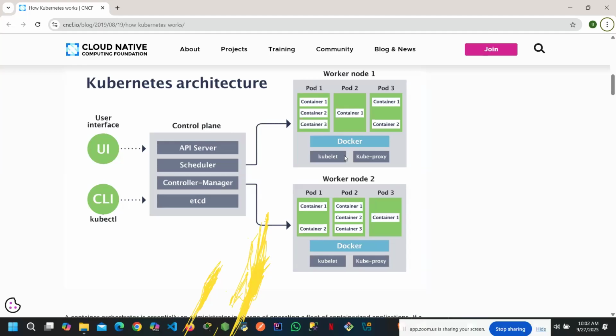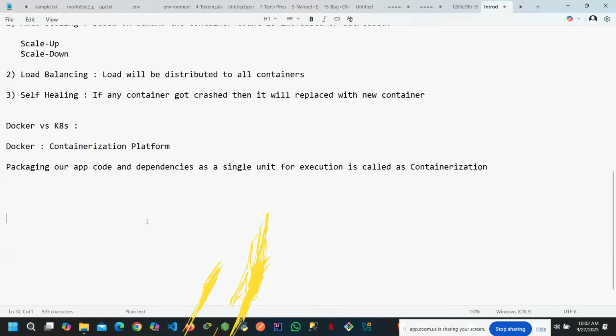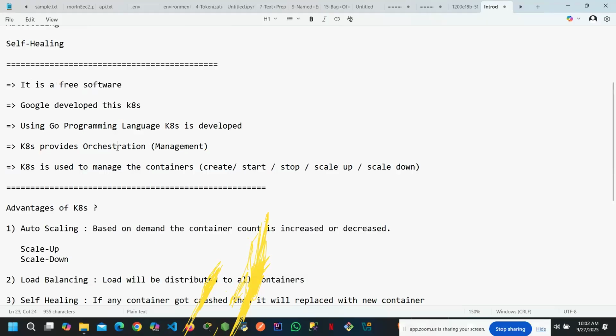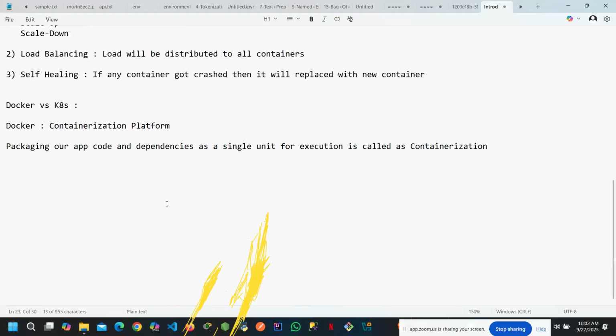We'll discuss here, guys. First of all, try to understand what is the containerization. Containerization is nothing but the packaging of our code and dependencies as a single unit for this execution, that is called as a containerization. And Kubernetes is nothing but the orchestrator platform. Orchestrator means managing those containers. Let me write here. Then what is the Kubernetes?